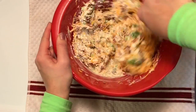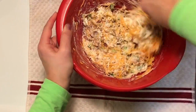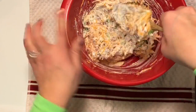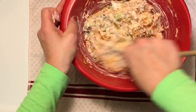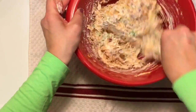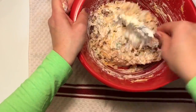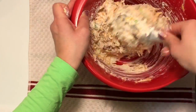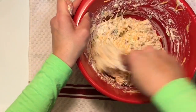Now you are supposed to be able to serve this immediately, but you can of course cover and refrigerate it till the next day if you want the flavors to meld even better. And you can serve this with pork rinds, and celery are good low-carb options. But if you are serving this with other people, of course, you can set out chips or crackers or pita or whatever you'd like to eat it with.